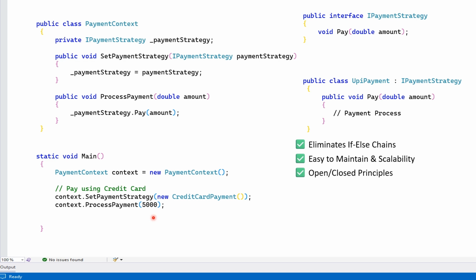It follows the open closed principle by creating separate concrete classes for each payment type. It also has runtime flexibility, as we can dynamically switch payment methods at runtime. For example, if the user selects PayPal or UPI, we can give the user the option, he can select the specific strategy, and we can execute it by setting it in the context.